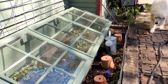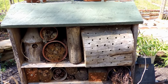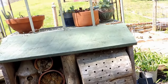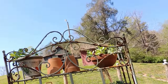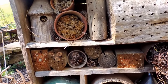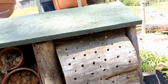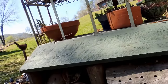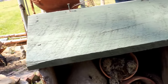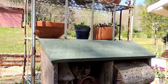Another garden ornament, another garden structure — last but not least, we have our insect bee haven. I did an entire video on a bee haven; at that time it was up against a wall. This is backing the little potting station behind it, but these are just so much fun to build and so interesting, and the bees actually do use them. I have an entire video on how to build one of these. What a great garden ornament and structure — you can put this anywhere in your potager, make a really wonderful statement, and the bees will love you for it.